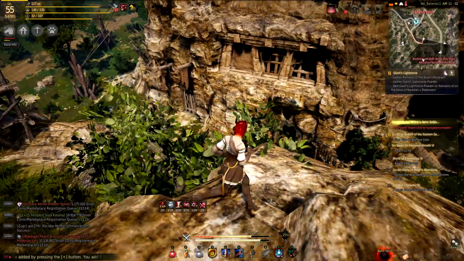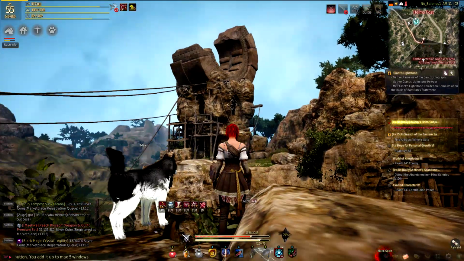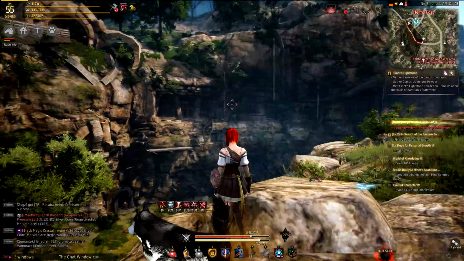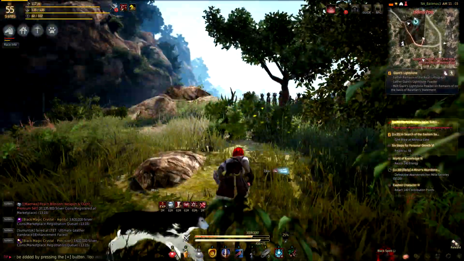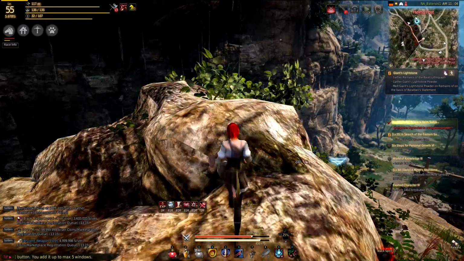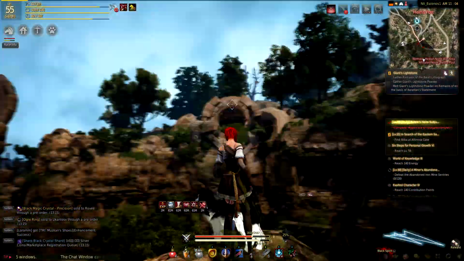This is where we were, right? No, right up there. How do I get there? I don't know. I have no clue. Huh. If I take that bridge, go all the way around?